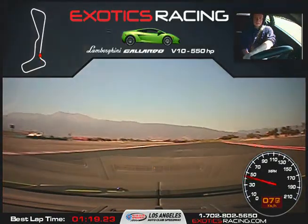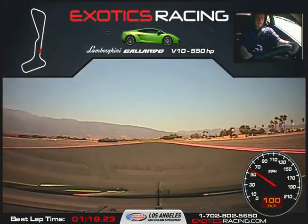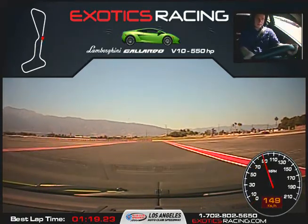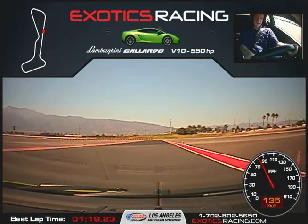Straighten out as you go. Straighten out the wheel. You can unwind a little sooner there. All the way up there to the two orange now. Keep it going, John. At the two orange, you're going to brake straight to the green up there.